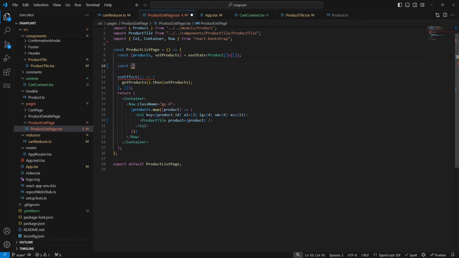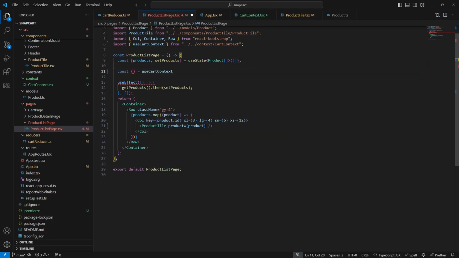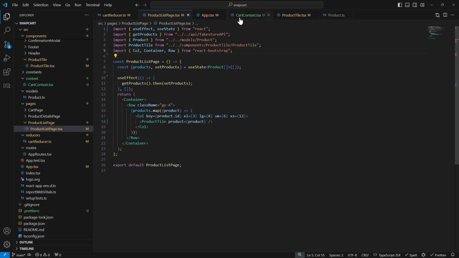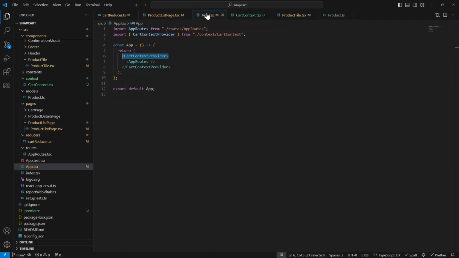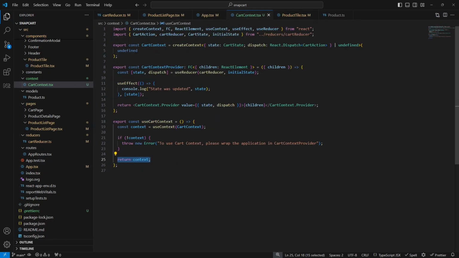So const useCartContext, and it can tell I need access to state, and this can start consuming state right away from here itself. And that's how it makes it really easy for us to centralize the entire consumption of the context, ensuring that we don't have to use prop drilling for everything.